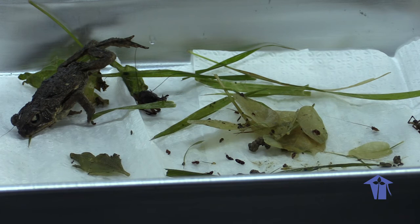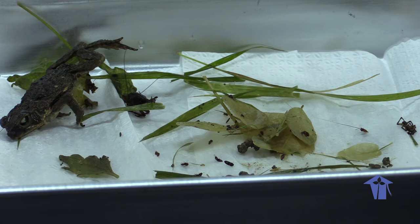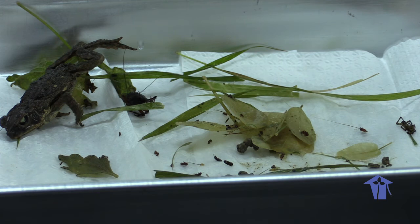and in another one of our traps, we caught a caterpillar, pretty big caterpillar, and some more crawling bugs. So two different types of bugs, bugs of different habits, caught by two different techniques in the same habitat.